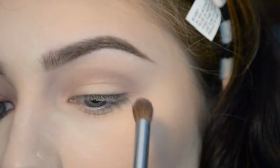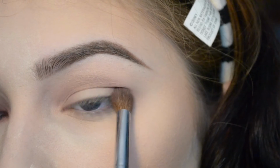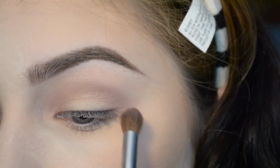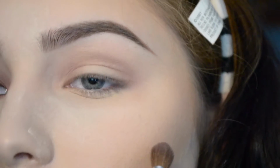So now I'm taking the second darkest mauve shade in this palette on that same Morphe brush and I'm doing the same thing, depositing most of the color on my inner and outer corners, and then I'm going to be blending that out as well.